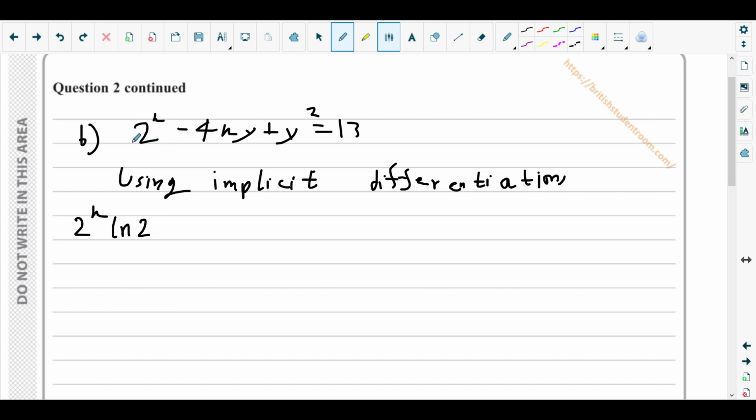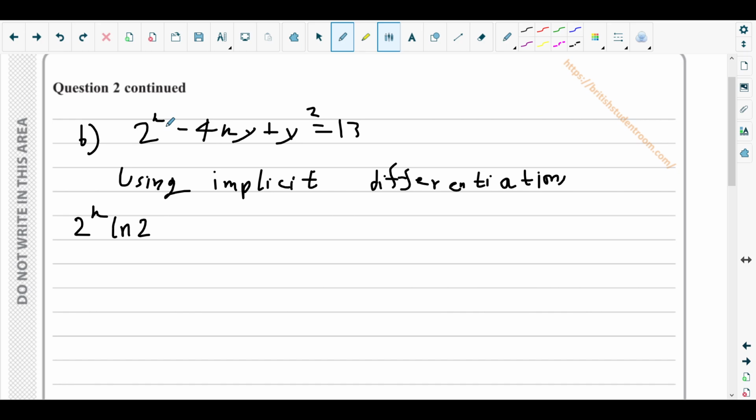The base is 2 here, so you will just put ln 2, and then we know that the property of an exponential curve is that their derivative is itself. Okay, so this is for exponential. You can say this 2 to the power x is also an exponential term. So for exponential terms, there is a common property that their derivative is itself.